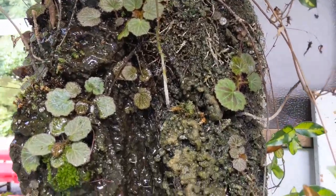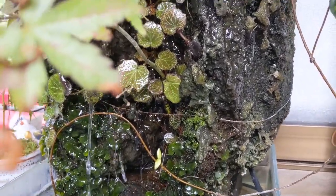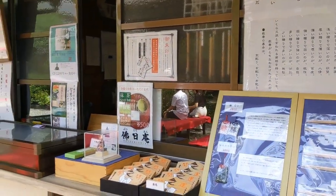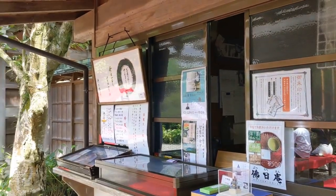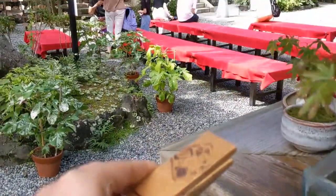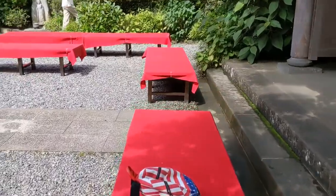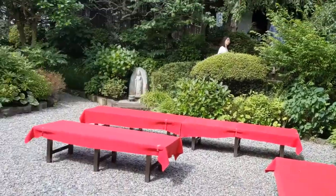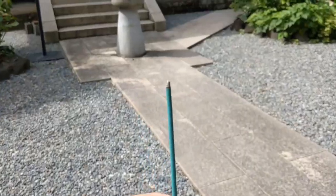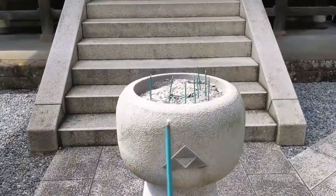While we were ordering our tea, I found this beautiful tiny rock waterfall that had leaves growing from it. These are tokens for our green teas. We found a spot to sit and drink our teas, and it has the prettiest view, right in front of this temple where people come to wish and pray. They give you a type of burning stick to go to this temple to either pray or make some wishes.